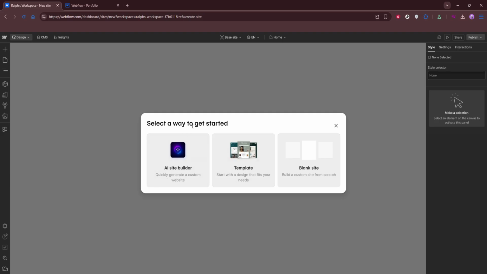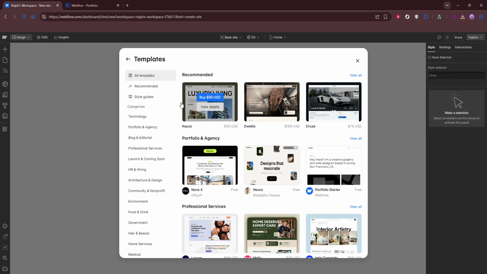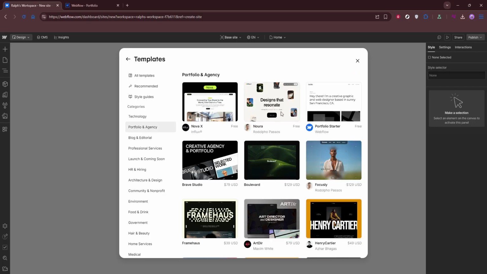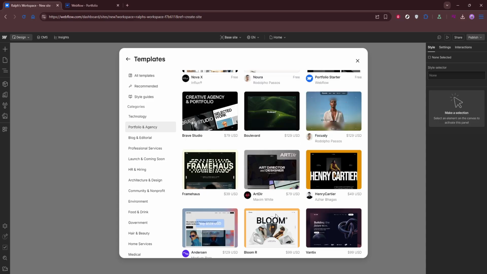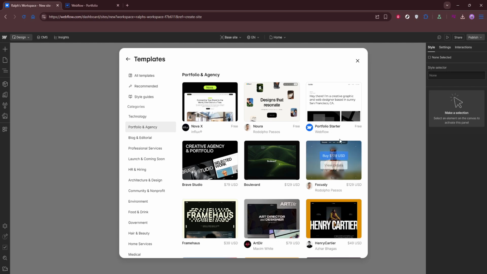If you go with a template, take a moment to browse. Look for designs created for portfolios and focus on the essentials. The hero section for your introduction, a project grid to showcase your work, and a contact area so people can reach you. Use the live preview to evaluate typography, spacing, and interactions, and make sure the layout holds up on mobile and tablet. Don't worry about stock content. You'll be replacing images and text. Just ensure the structure fits your style and goals.